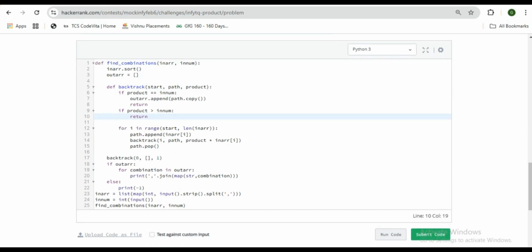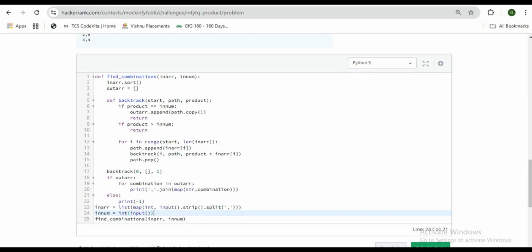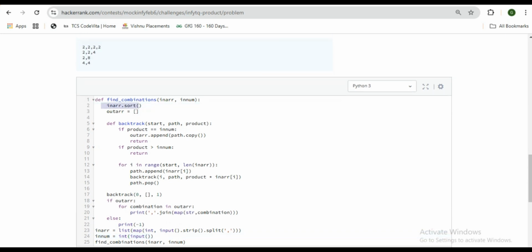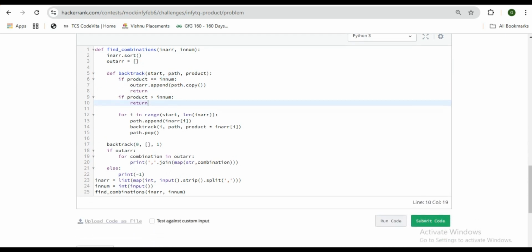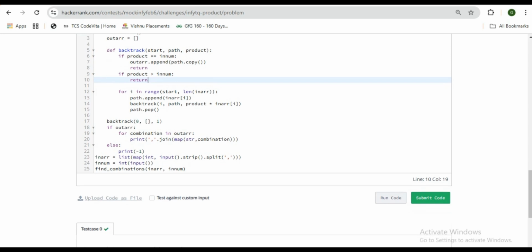The numbers are converted into a list and sorted using the sort method, and then we use the backtracking function. There are two base conditions: the product equals the target element, or the product exceeds the number. If valid combinations exist, we print them; otherwise we output -1.